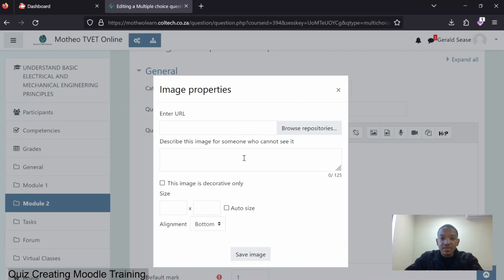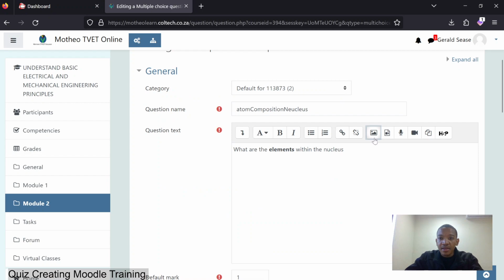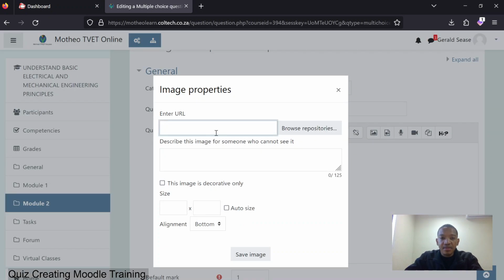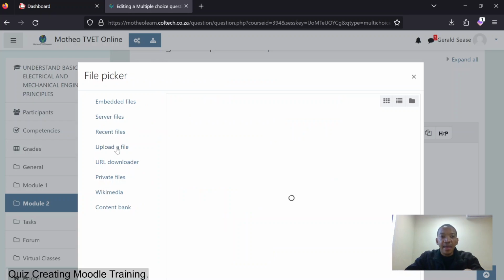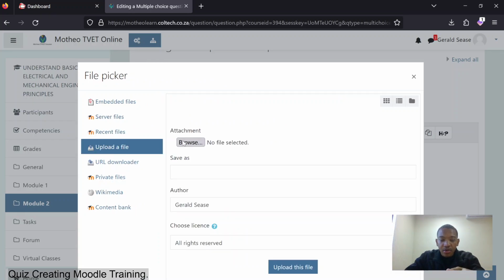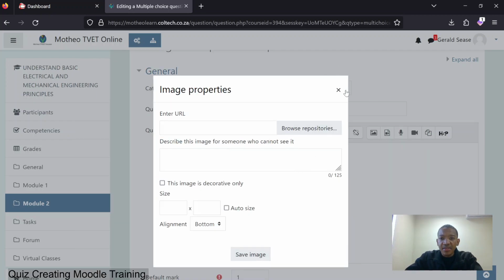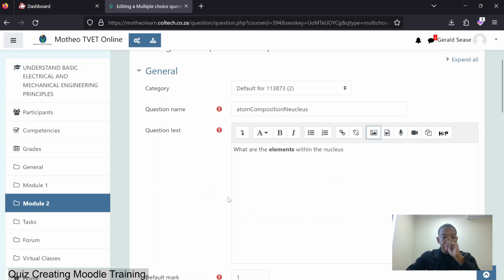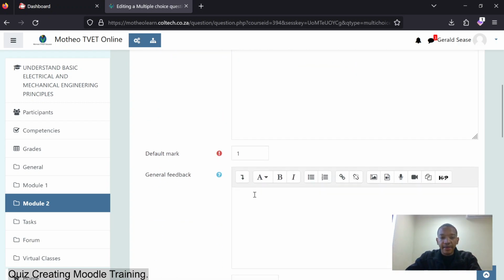To add an image, you can either add it from the internet, or you can browse the repository and upload your own image, for example, and then save it, and then it will show up here. So for now, it's fine.